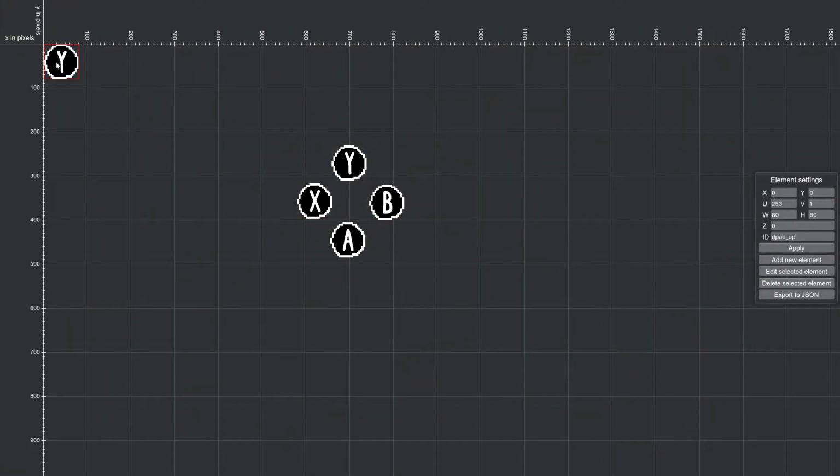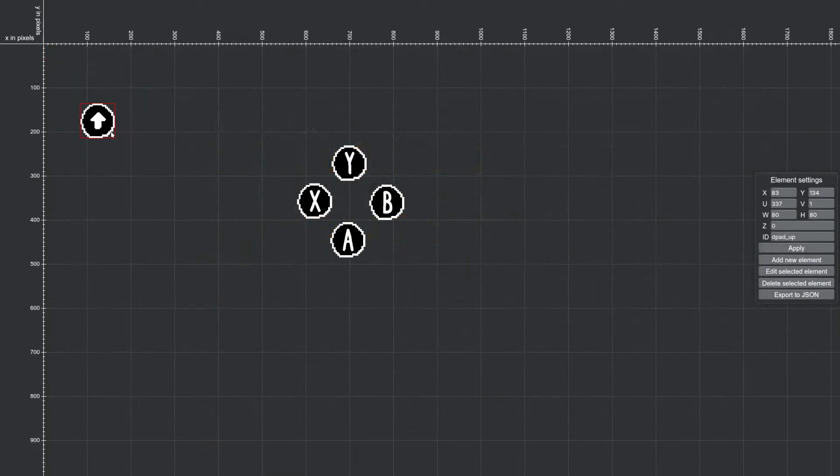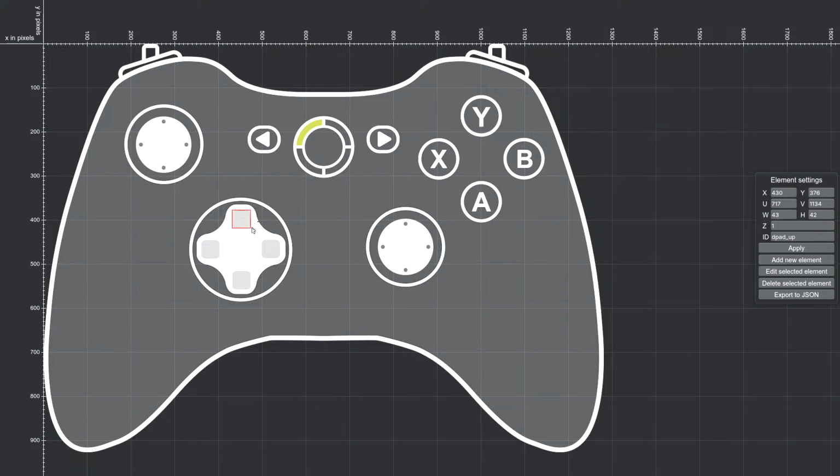Oh, great. That's the wrong text, everybody. 37. No, 337. Okay, this is gonna be a rough positioning for now. And then I have to put it correctly.